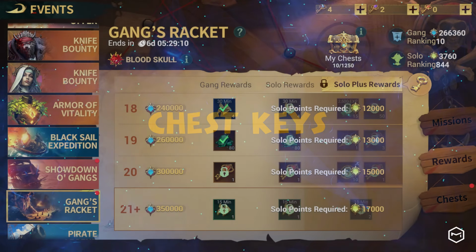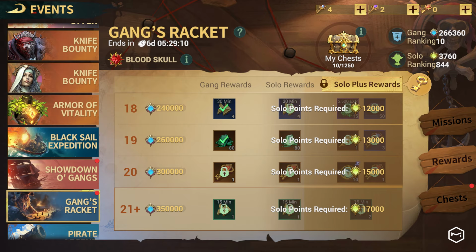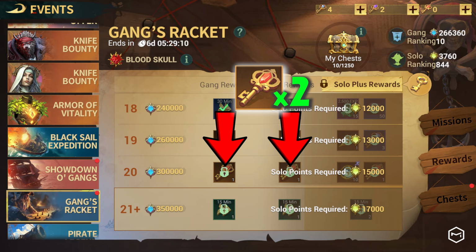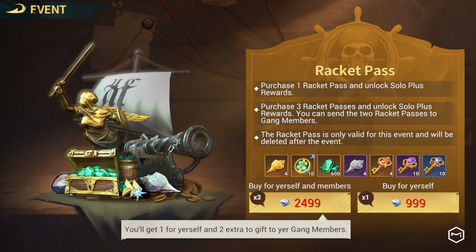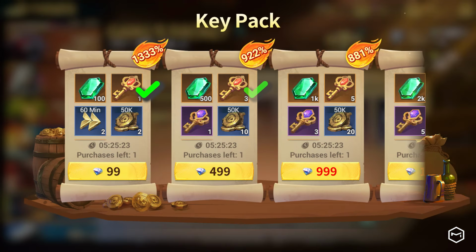Chest keys. We can now get free chest keys from the Gang's Racket rewards. Premium keys are the most valuable. From free gang and solo rewards, you can get up to 2 premium keys. If you purchase the Racket Pass, you receive 4 additional premium keys. You can also purchase key packs to open even more premium chests.